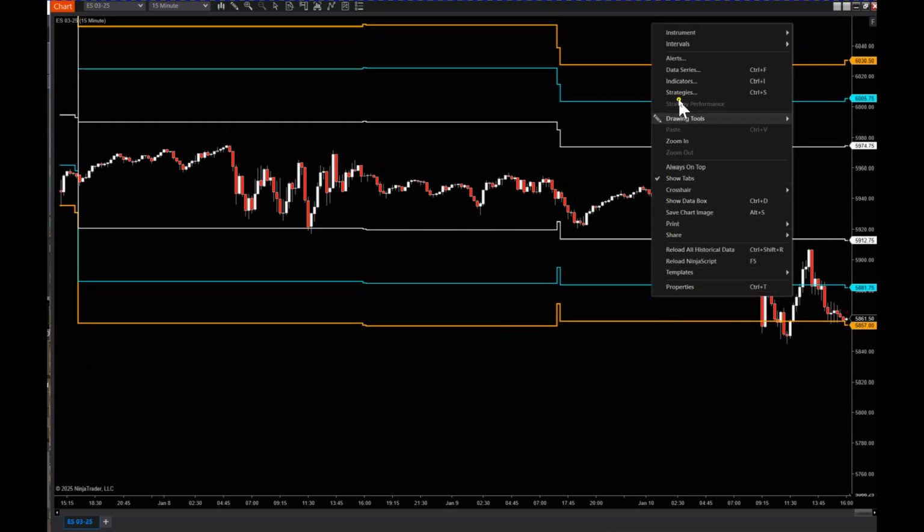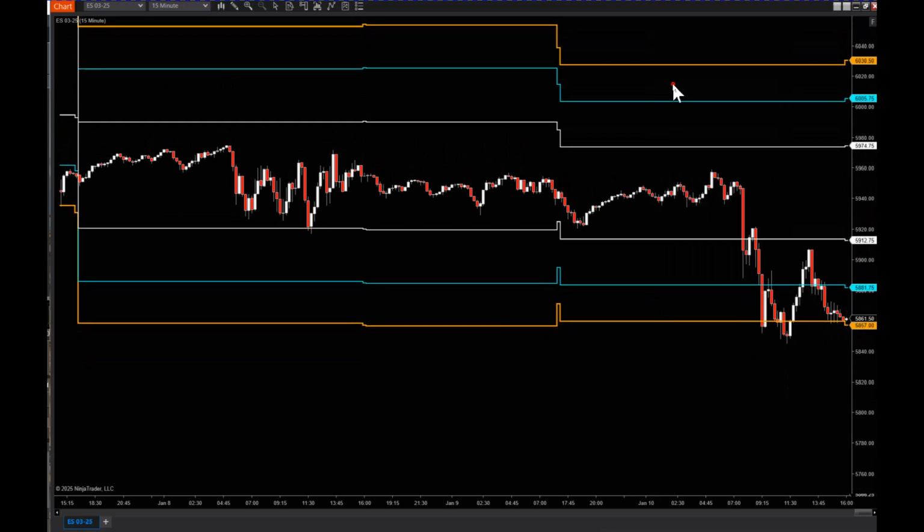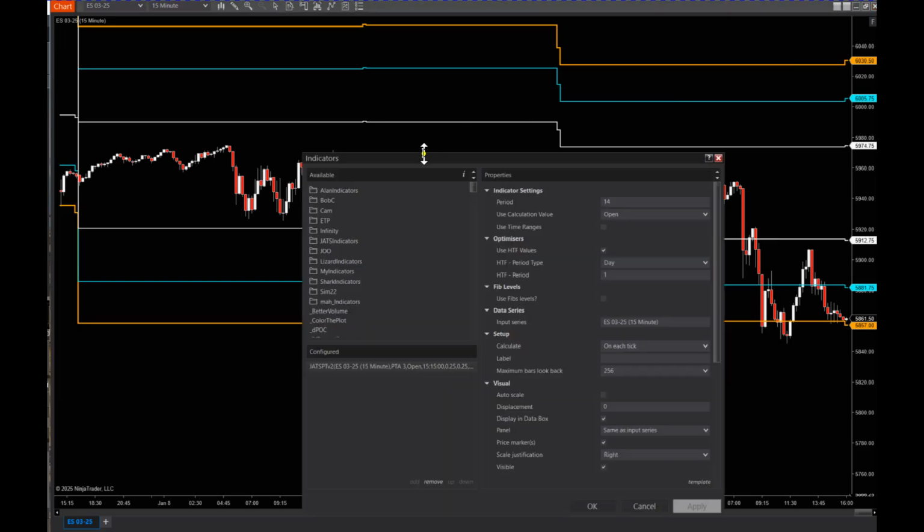Okay, so to add more time frames for the weekly data, we can add the weekly chart to the 15-minute chart. 150 days, not really. You want 500 days.